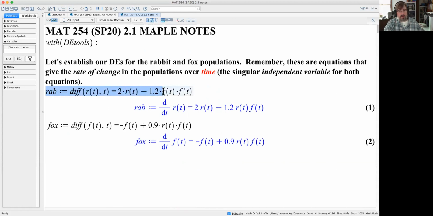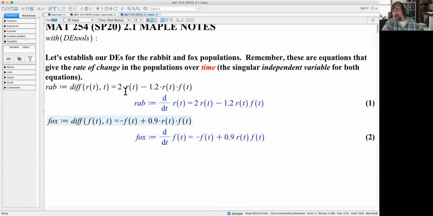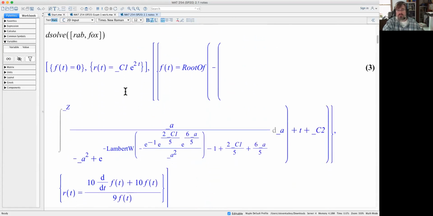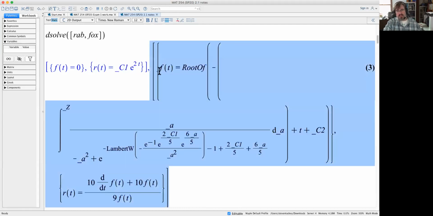So you'll notice I've defined my rabbit and my fox population equations. So this is dr dt, this is df dt. And I've named them rab and fox just for reference purposes. And so both of them are rates of change with respect to time. And inside the equations, I have to refer anywhere to R as R of t and F as F of t. That's how Maple knows these are actually functions and not just unnamed or undefined constants. And so it turns out you can just do a dsolve. And this is what you get. You look at it and you go, oh, F of t equals 0, R of t equals a constant times e to the 2t. Hey, that looks familiar. Yep, that's one solution. One possible solution is there's no foxes and the rabbit population takes off and grows forever. The other possibility is everything inside those brackets.